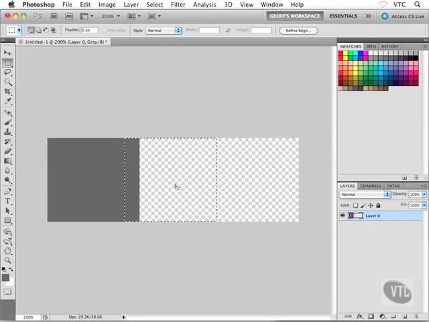All right, now the next selection, the next block that we're going to create, is going to be filled with 35% black. So same story. I'm going to head back to my swatches panel and look for 35% black.